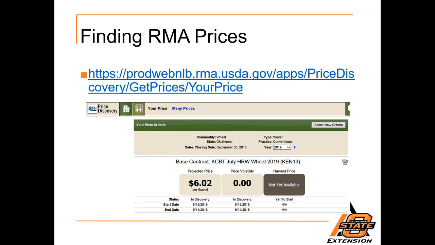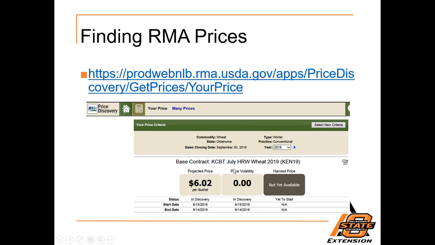If you're interested in knowing what the projected prices are at any given time, there is a useful tool on RMA's website, and you can follow that hyperlink there on your page that gives that web address. And this is an interesting tool because you can put in the year you're looking for and the type of crop you're wanting to plant. Here I have winter wheat in Oklahoma in a conventional practice, and again it says the sales closing date there is September 30th of 2018, and the year for coverage is 2019 there by my cursor.